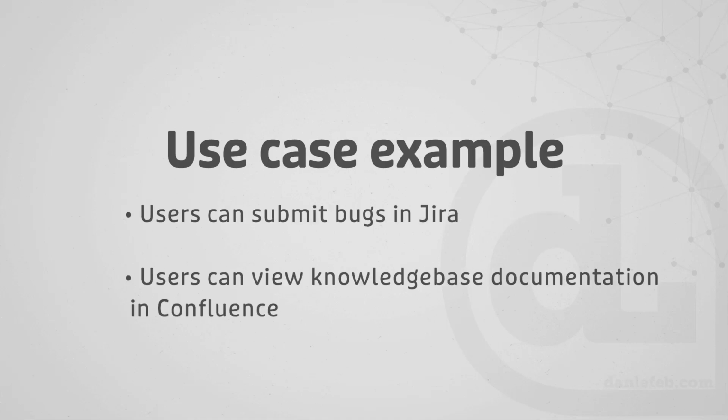Another great use case would be having public users being able to submit bugs. That would go into Jira because those are things that would need to be action items and be acted on and turn into projects and things that would be fixed in maybe version 3.0 of our app, if that's where we're at. But then inside of Confluence, that can be a great place to view knowledge-based documentation, right? So the documentation for our app, how it all works and things like that can be public-facing inside of Confluence.